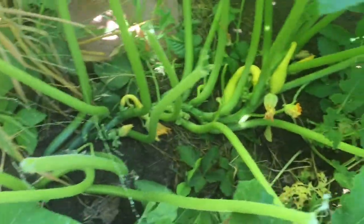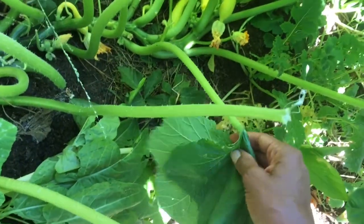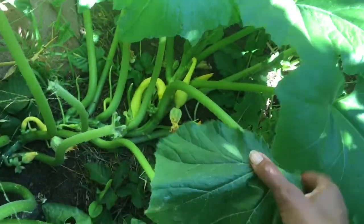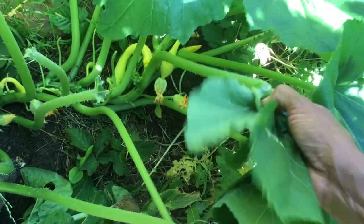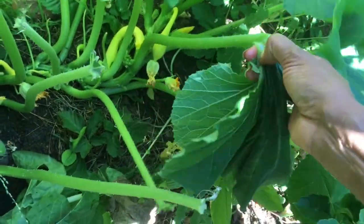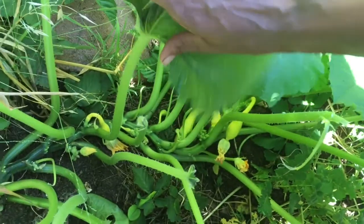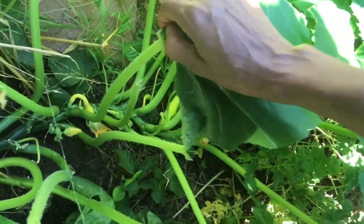At my squash plant, as you can see, she is putting on squash. But I've been catching these leaves late — last time I wanted to make some stew and the leaves had gotten mildewed on them. So I'm going to catch these early, because it's got two points where it's putting out leaves now. I feel like it can reproduce itself faster. Now that it's got two growing points, I feel like I can take the leaves more often. I don't know if I can eat them after they get powdery mildew on them. I'm getting these while they're good.